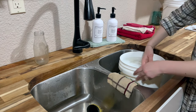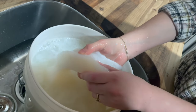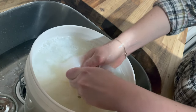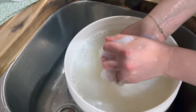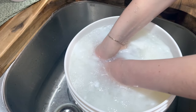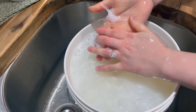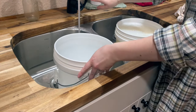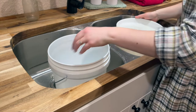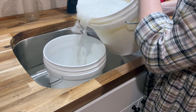After the waiting period, it should have gelled up really thick, and at that point you're just going to use your hand and squish all of that gel up until you have little tiny pieces and it's no longer big chunks of the gel. Then we're just going to go ahead and pour half of that into another 2-gallon bucket, top both of the buckets off with more hot water, give it a final stir, and this is done.